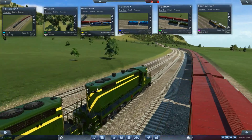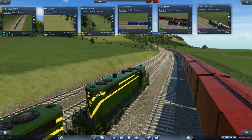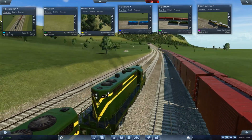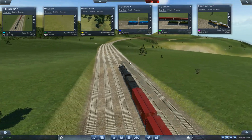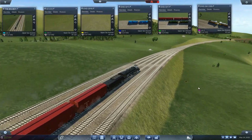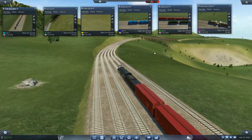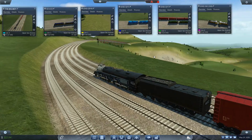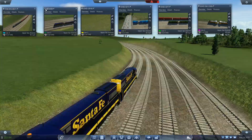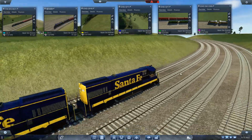65. So this GP9's 1 mile per hour. Oh no, they are both doing 66. Okay, they are entering the tunnel. The Big Boy is at the other end, so he must be at Spokane. Yes, he just came around that corner. He did have to slow down. They're now coming around this section. Now they are approaching the slow section. This ain't it. It is a little further on. You're doing 71. You're also out of the tunnel. You don't have to slow down for this corner because your top speed isn't high enough.